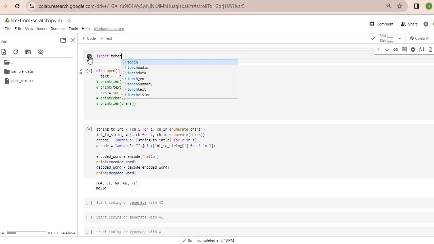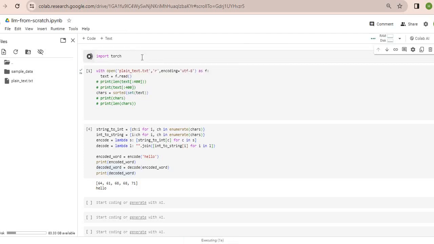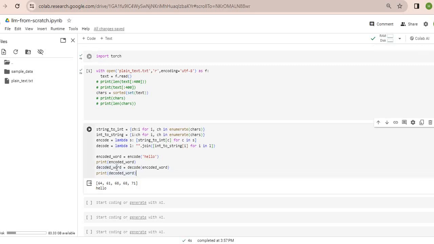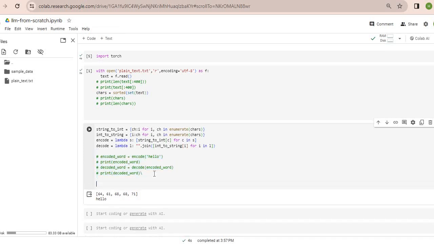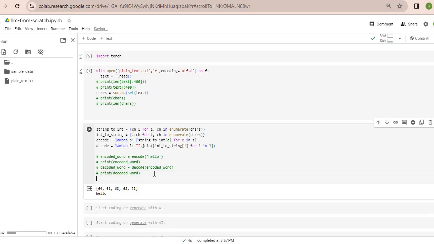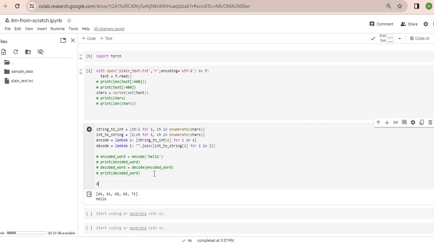So let's import this, execute this. You see, our import is successfully done. I am going to comment these lines of code, and from torch I am going to import what I am going to store data from.